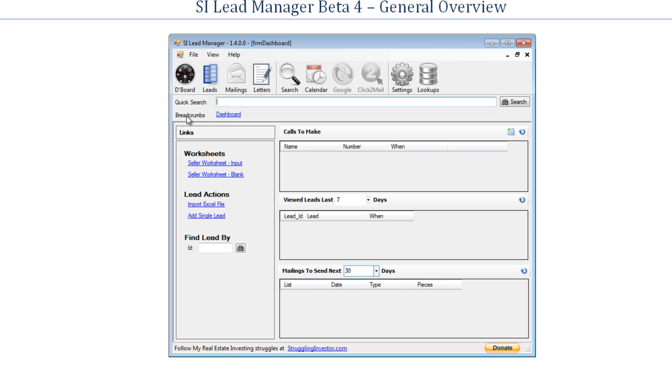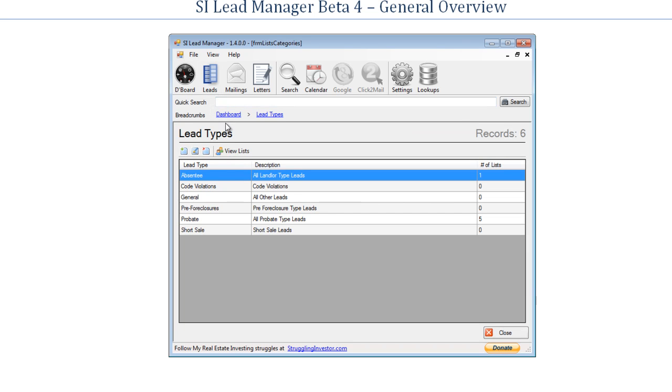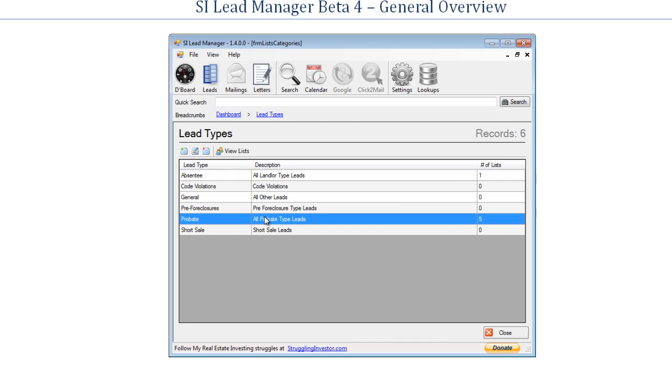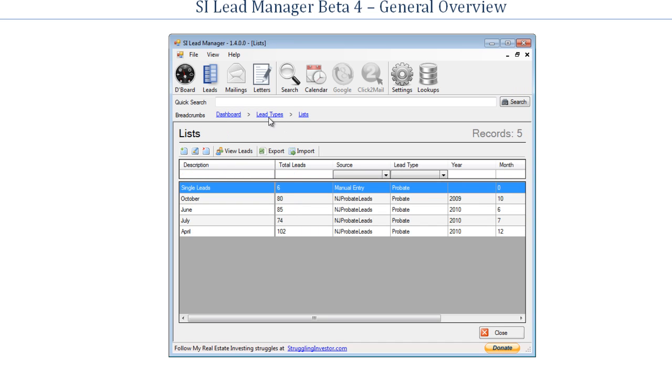Now this next bar is called the breadcrumb bar. If you ever used a forum, breadcrumbs are the trail from where you started to where you're at, so you can easily navigate your way back to the beginning. So I'll quickly demonstrate this for you. Right now we're on dashboard. Say I open up the leads, so you see dashboard, and you're now in the lead types. And we drill down a little bit further, we go into probates. Now we get lead types, and this is the lists in the probates.